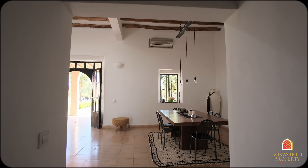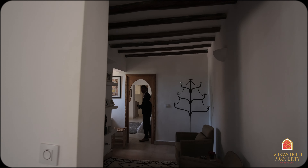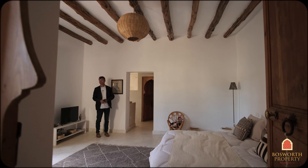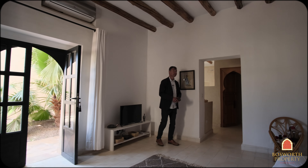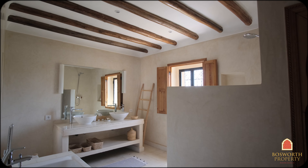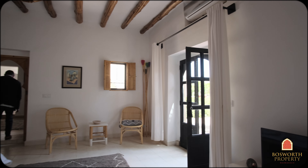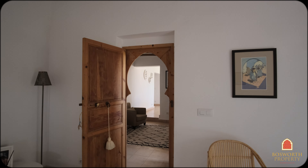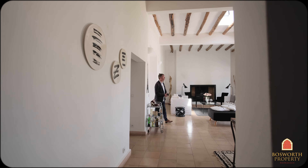I'll take you to a suite this way. Lovely little sitting room there, into the bedroom. There's a private terrace, giving on to the pool. And over here is the ensuite, beautifully done using local materials — lots of tadelakt, noble woods, very well equipped. There are two big air conditioning units as well in the sitting room, which is fabulous.